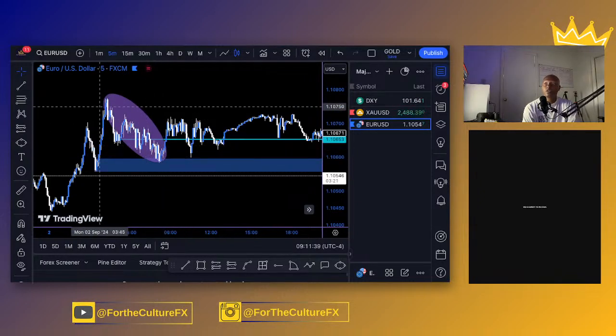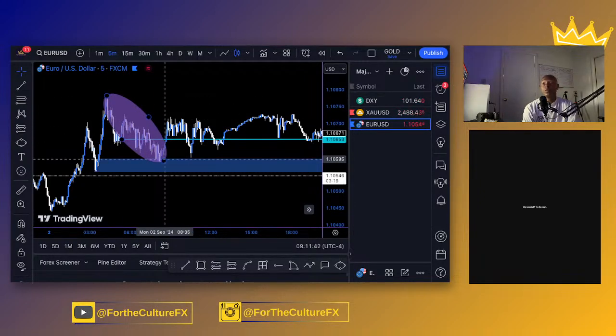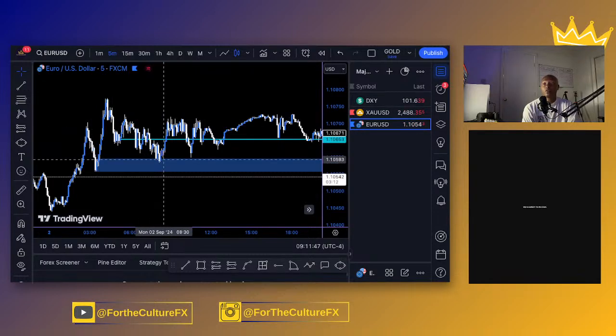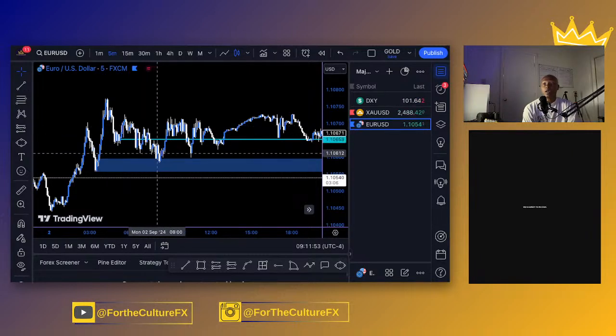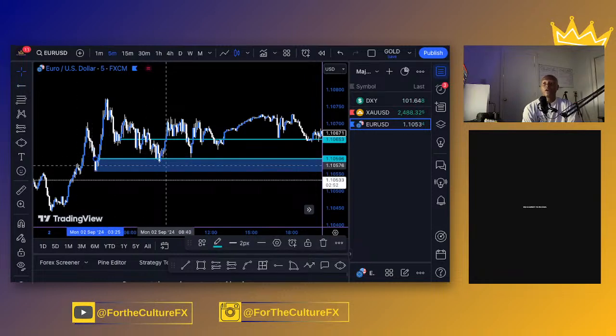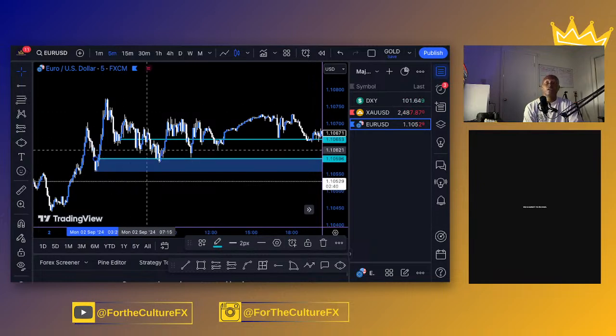Then we get our corrective structure down. It's a slower move. We actually talked about how my brother took this trade from here, stops below in that corrective structure move. He got in after this candle here, stops above there, and price pushed down. What he failed to realize was that it was a corrective structure move. So he executed properly. He got the volume. He moved his stops to break even. But what he should have been looking at is this demand zone and where price could potentially go from this demand zone. So he ended up taking a break even trade, but all he had to do literally was close there. You know, in hindsight, it's 2020. We talked about it, and it's something that we know how to do now.